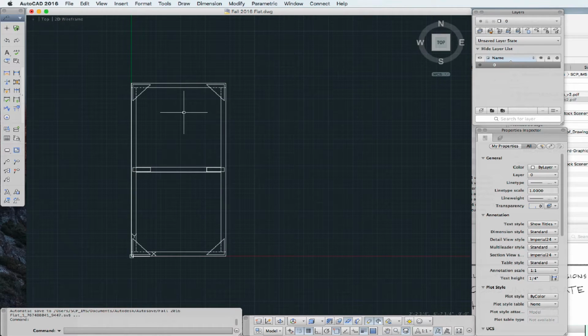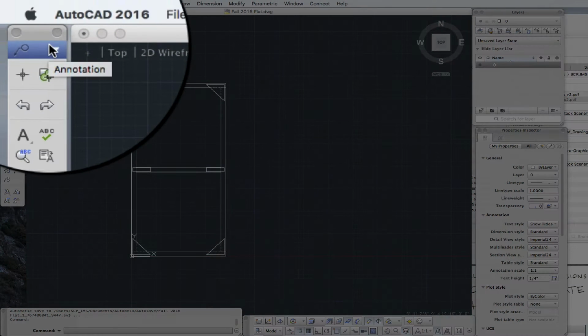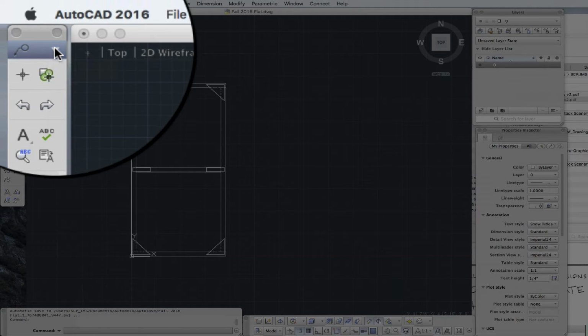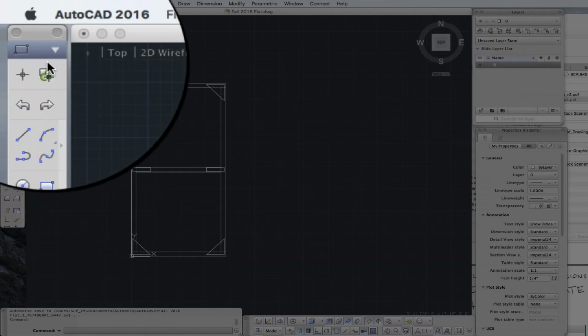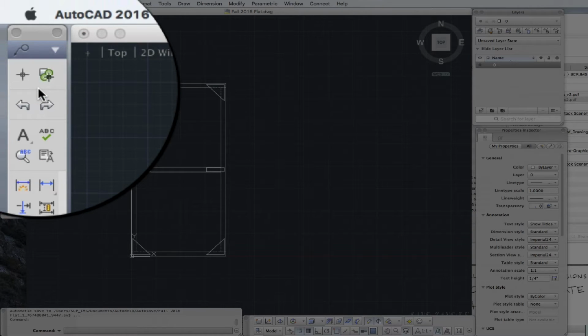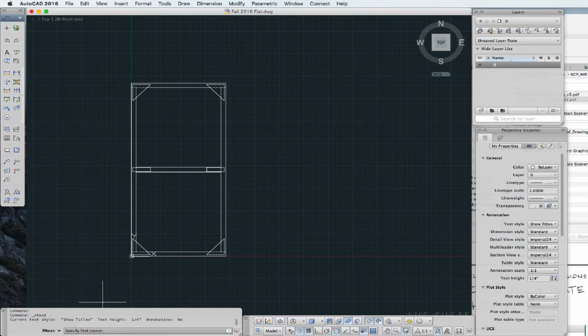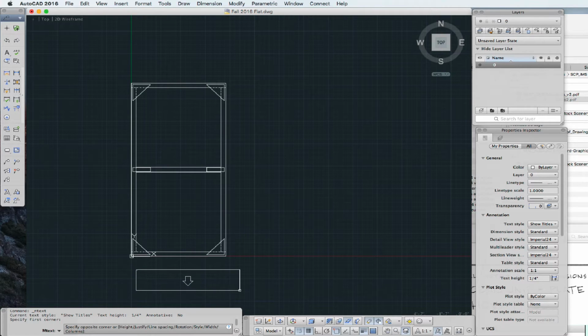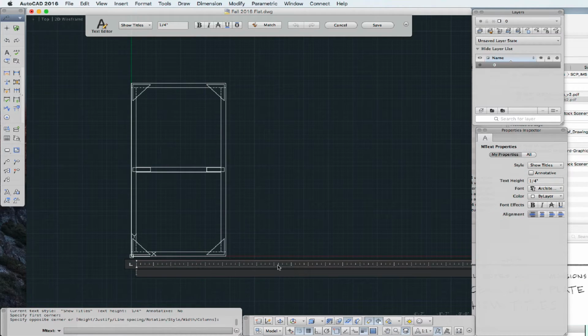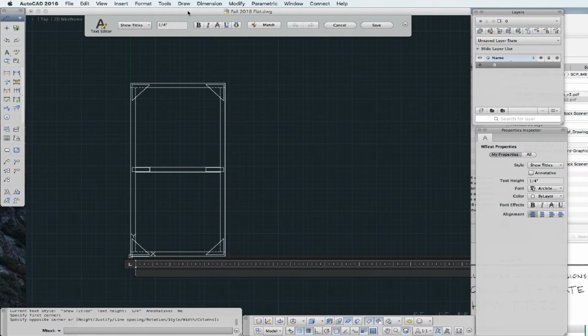I'm going to put in a note around this flat. So here on our tool palettes, we have these different tools. There's the drafting ones that we use to draft this flat, and we go down to Annotation, and I have some letters here that is the MText. I'm going to draw a box here. It gives me this nice long line of type to be able to type in, and it gives me this formatting bar at the top.